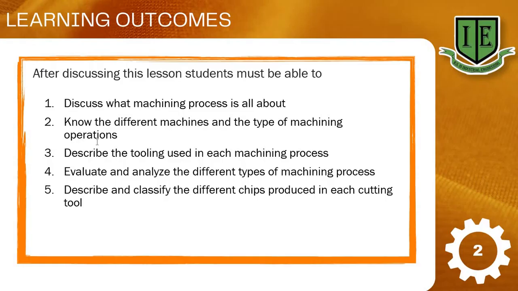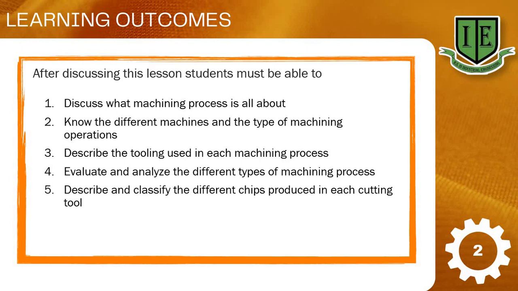For this lecture, after we finish, you should first discuss what the machining process is all about. Second, know the different machines and types of machining operations. Third, describe the tooling used in each machining process. Fourth, evaluate and analyze the different types of machining process. And fifth, describe and classify the different chips produced by each cutting tool.